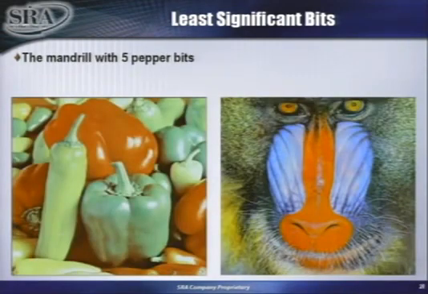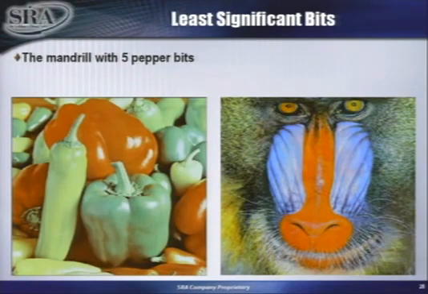All right, so here's Peppers and the mandrel. And I don't know, can you tell on that one, Joel, with the mandrel, can you see the peppers bleeding through? You see some bleed through across the nose on the mandrel. Yeah, I was going to say, it's hard to tell. If I see anything, it's a little bit of what would be the mandrel's nose in the green pepper, maybe a little bit. But if I didn't know it was there, I wouldn't see it.